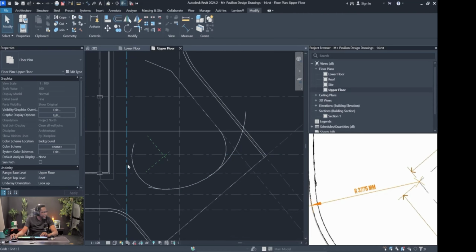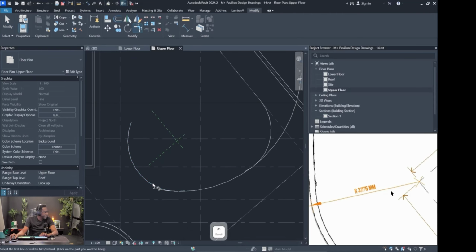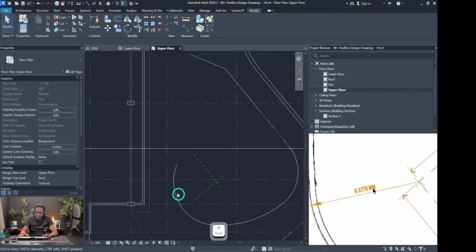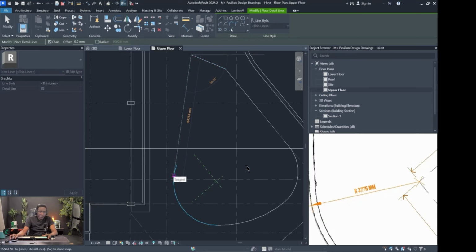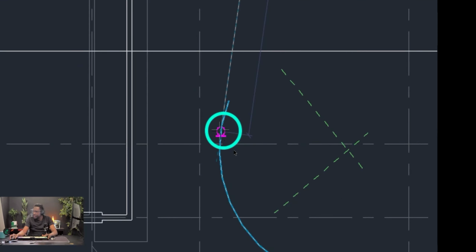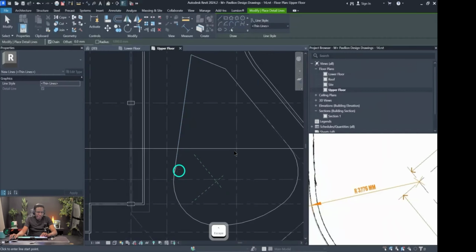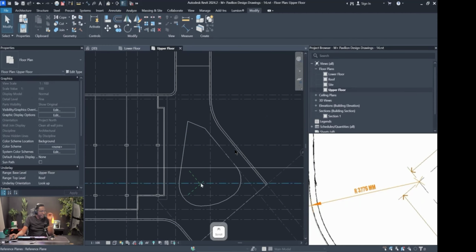And then the last bit now comes around here. So we're going to use a trim tool and trim that up and trim that up, and there we have it. Now what is left is that we need to join here right at the tangent of this area. So we're going to go to the annotate tool, grab our detail line, and wait till we get that symbol that tells us that we are now on the tangent of this curve, and we click, and then we trim this section here. So now we have this exact hole, and that helps us to answer some questions with some of these other areas.